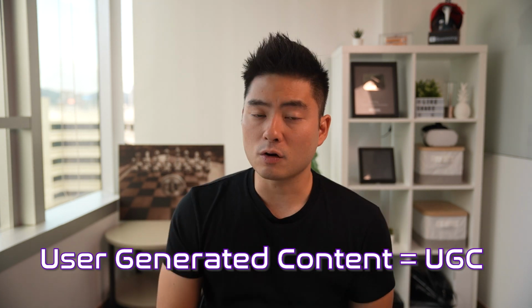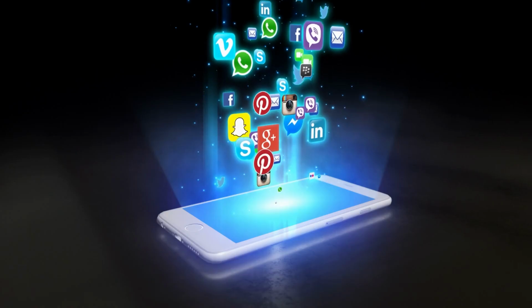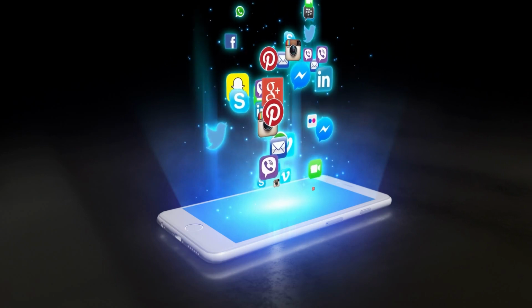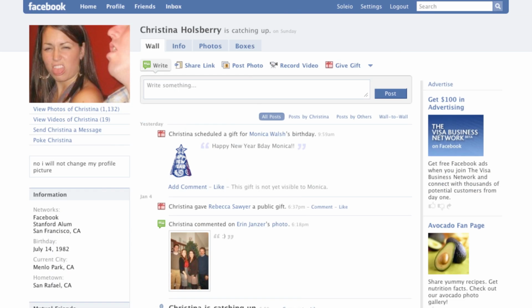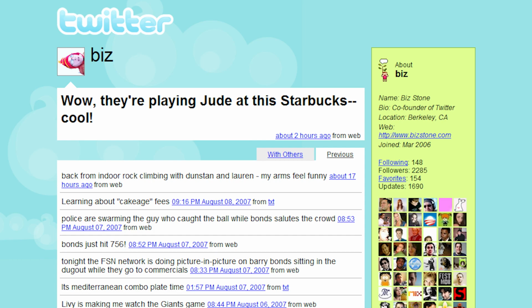The keyword for Web 2 is user-generated content, or UGC. While there are many smaller apps and social networks, much of the shift is attributed to the 3-year span of 2003 to 2006 when MySpace, Facebook, YouTube, and Twitter arrived.